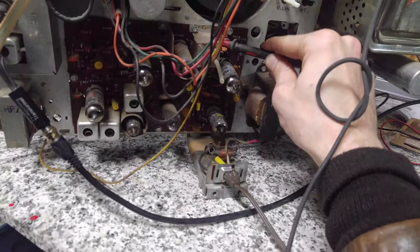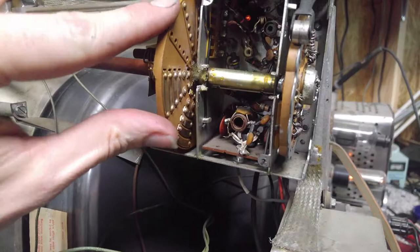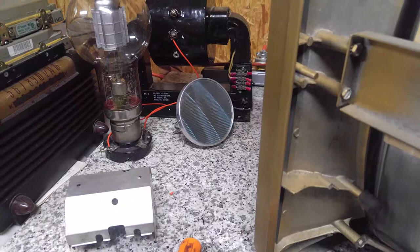So I'll have to go through and check some of these components more comprehensively. But I will show you what I'm talking about with the tuner. See, it's kind of freewheeling a little bit. This thing wobbles back and forth. And I tried to fix it with the limited tools I had 15 years ago, and it just wasn't having it. So we're still dealing with this. Try to get it to synchronize. No synchronization.